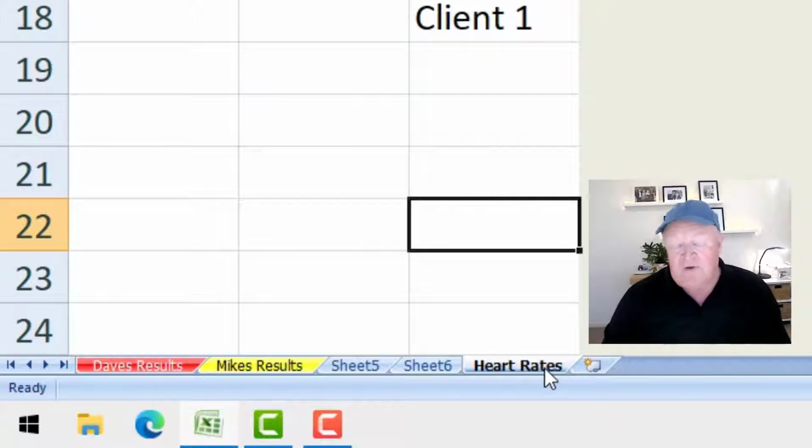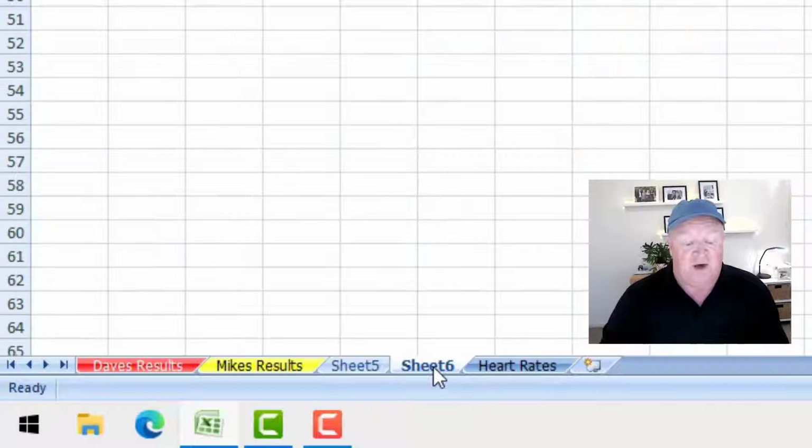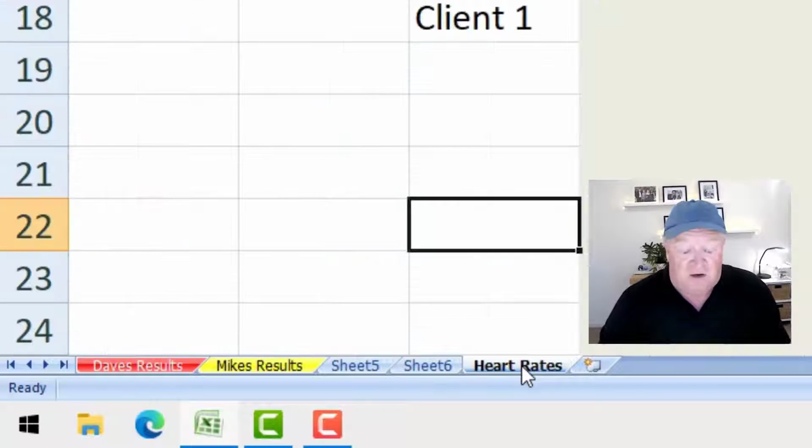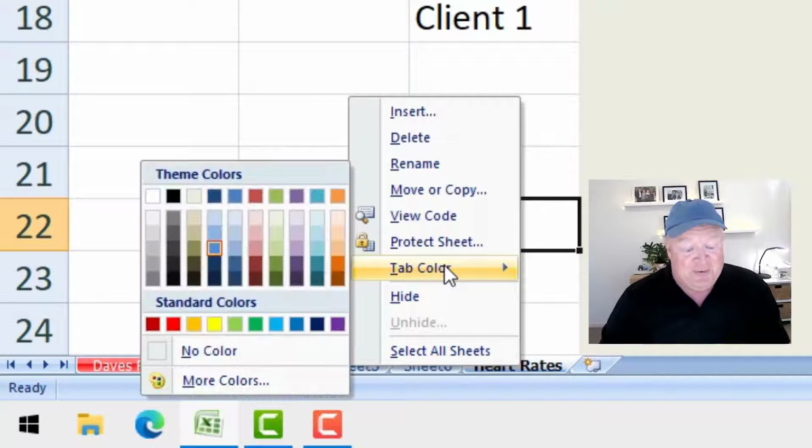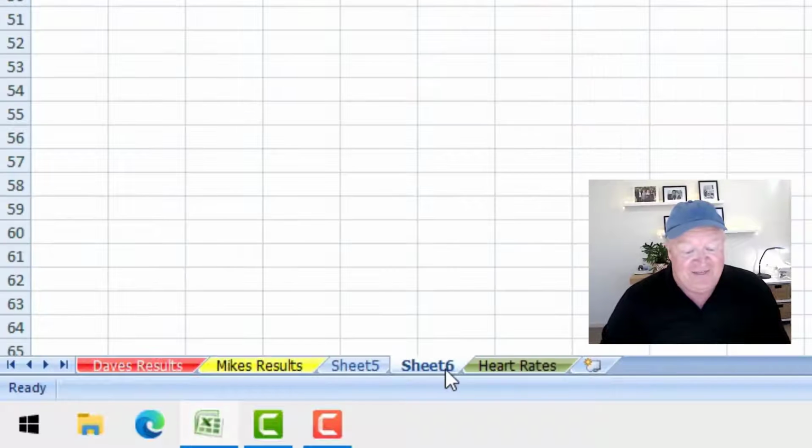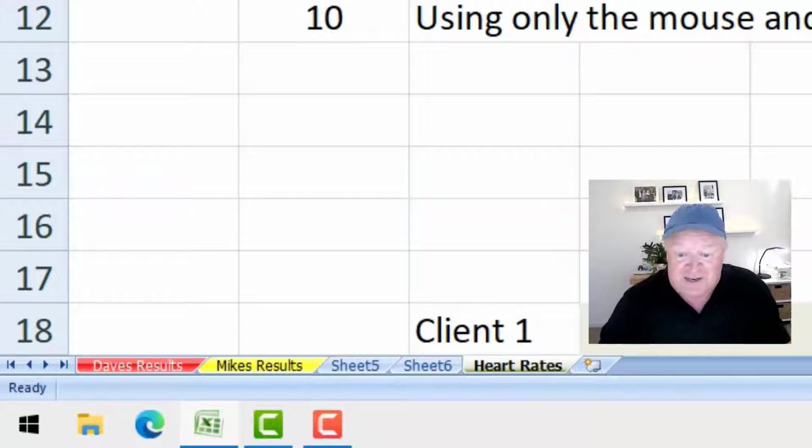You don't necessarily see that until you click away from it, and then probably blue is not a good example. Let's make it green. And then there you go. So it's green. Let me change that because it might be better that I get my students to do that too. Okay, so that's how you rename a tab sheet and colour it up.